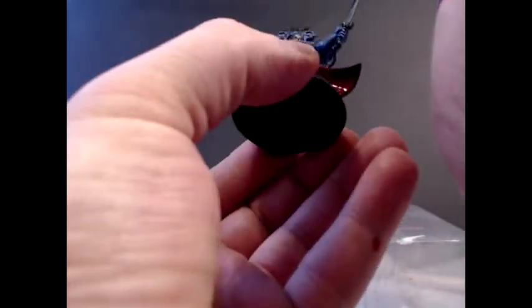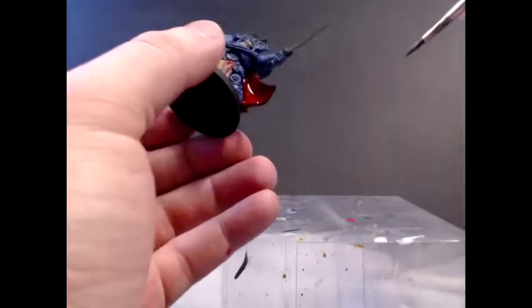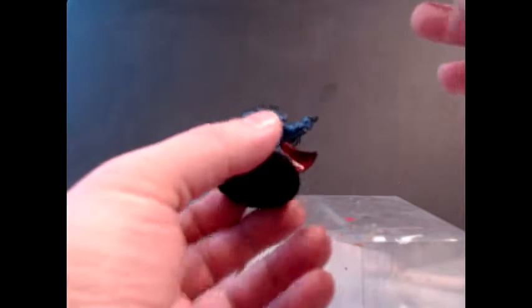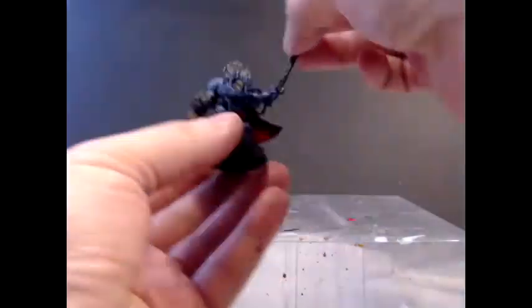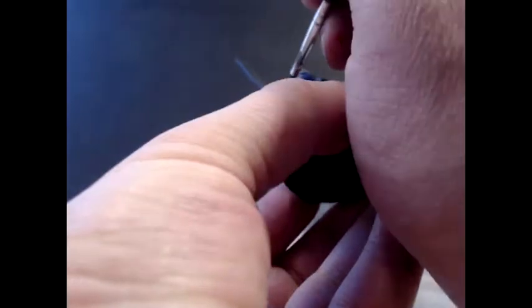Then I want to do the body glove. There's not much of that visible on the Terminator, but in fact, it's just the elbow there that the underlying body glove is visible. So, I think that's good enough for this color. No, wait. I'll go ahead and get the cables going from the arms to the gauntlet. Go ahead and do that. That's a good color as any for it, I suppose.